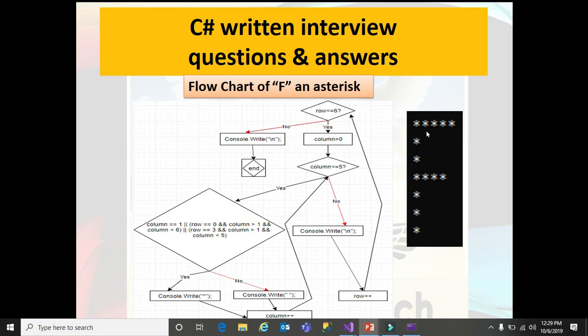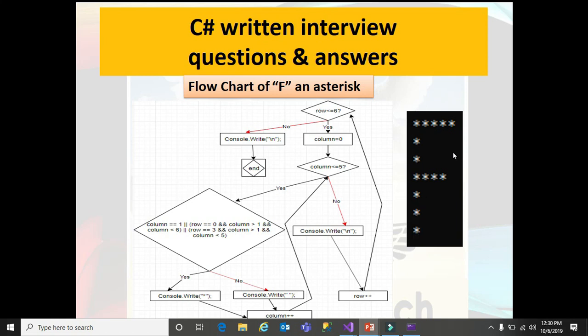And you can see over here how many logics there are. According to the logic we have to implement over here. Okay, so one logic you can see over here is to start the print. So this is one logic. You can see over here I have set column equal to 1. That means every time column equals 1 we have to display the star.